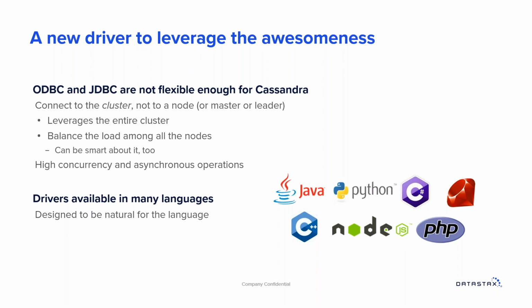And as a result of that, we're not really going to go through ODBC and JDBC to interact with Cassandra. Now, I will say that DataStax has partnered with some of the big driver providers out there, and we have an ODBC and a JDBC driver available that goes either against Cassandra or some of the other technologies as part of DataStax Enterprise. So they are available out there. I would say that they're more the exception than the rule, and many of our applications are going directly against one of our custom drivers.